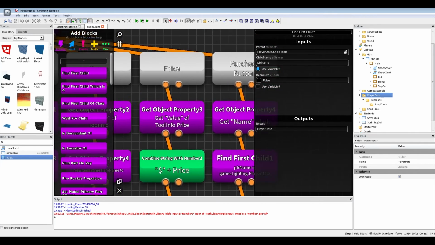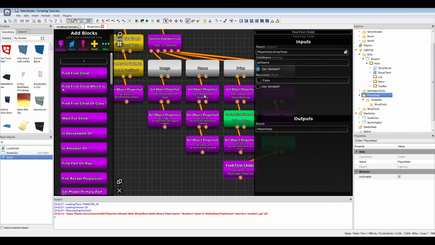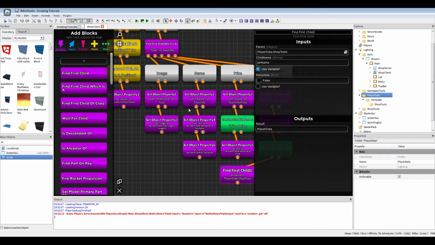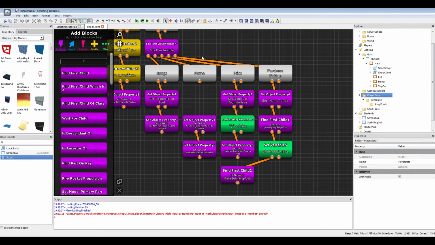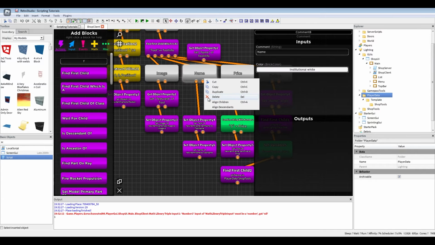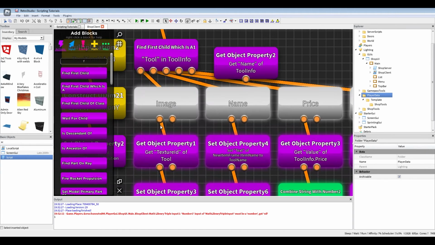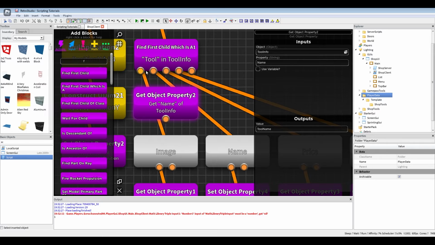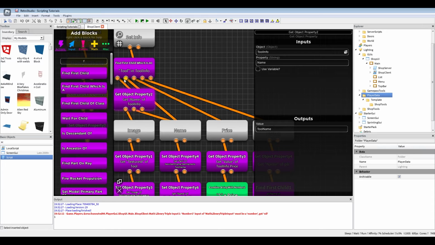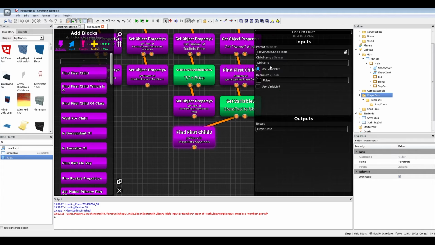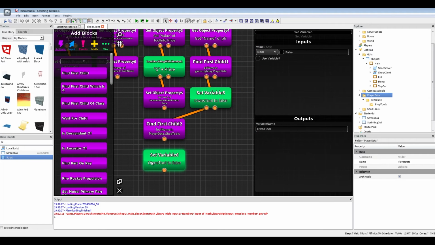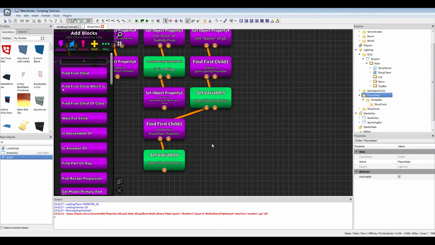We will search for the tool name. We don't need a result, but if this is true, then we just set it to true.